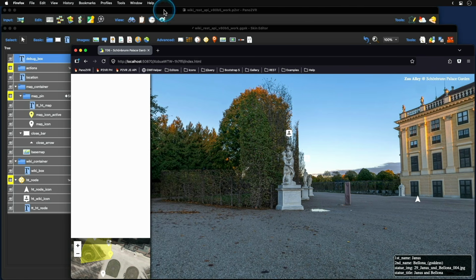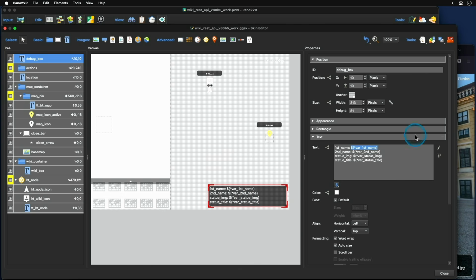I like it very much, and it is recommended to throw such stuff into the component library because you need it in every project. And so we have a little bit of preparation done here for our project. And now, as we have the content variables, or the variables which are defining the content I want to have from Wikipedia, now we have them available as global variables, and at this stage we can use them in JavaScript functions. In this chapter I want to focus more on the skin and some more setups and preparations before we really can start to program our interface between our Pano2VR project and the data source at Wikipedia.